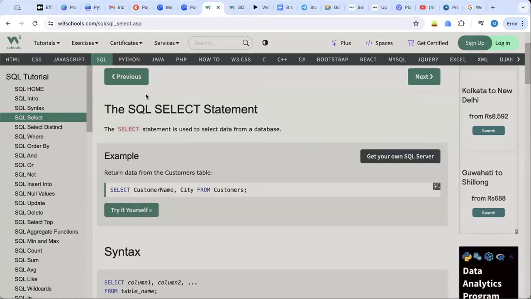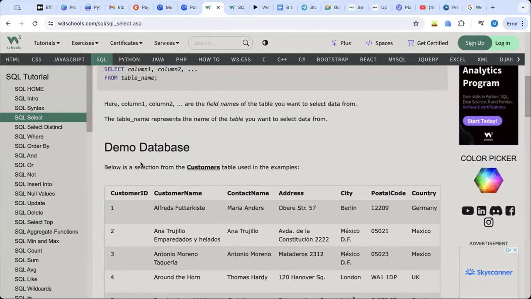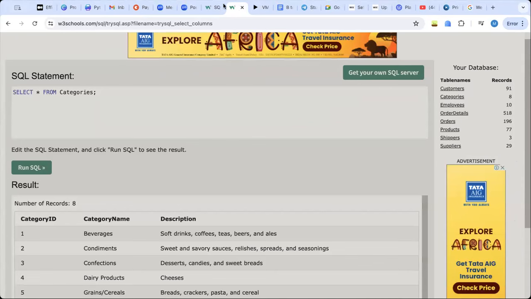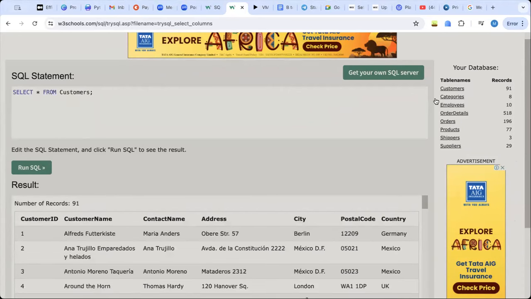So now select statement जो आपकी है, that is used to select data from the database. You know the syntax. बहुत आसान है. अभी let's do one thing. Let's understand select के साथ how we can get more than one column का data. So for example, if I need customers के साथ customer ID चाहिए, customer name चाहिए and उनका address चाहिए.